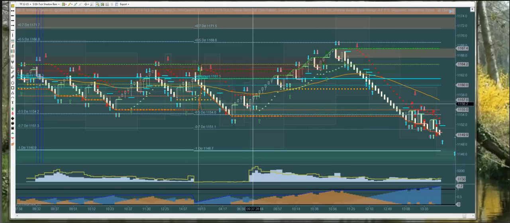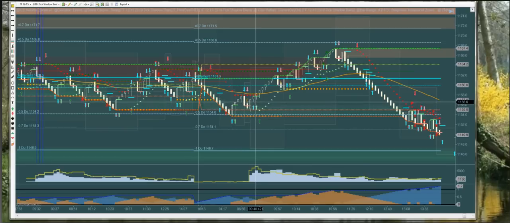If you look at this bar right here, is this a sling? Can anybody answer that? Is it a sling? Yeah, Sean, you got that one right. It is a sling. You'll see it had a little wick here. It came down. It was thinking about a reversal there, but it didn't make it. And we have the cyan arrow, and it closed in the same direction as the previous bar. So yes, it would be a sling.